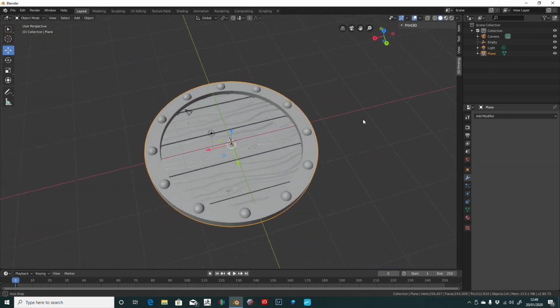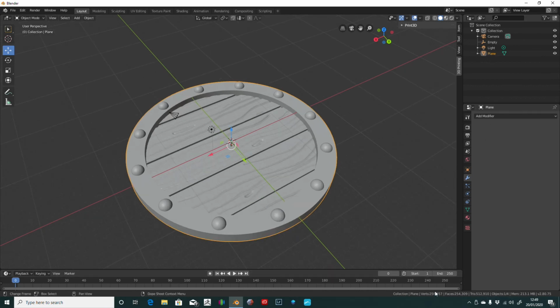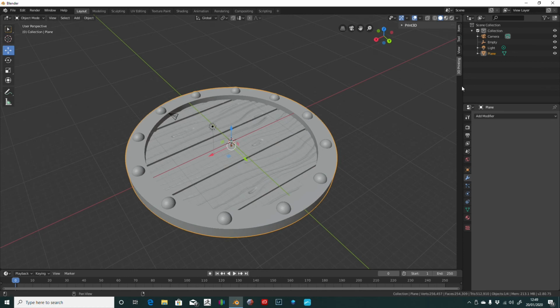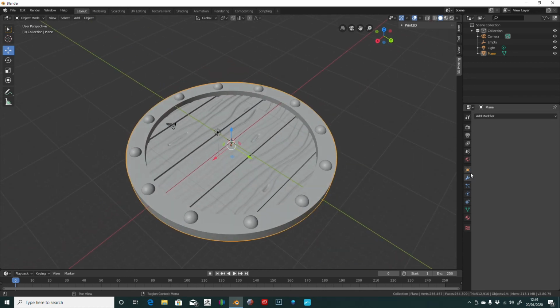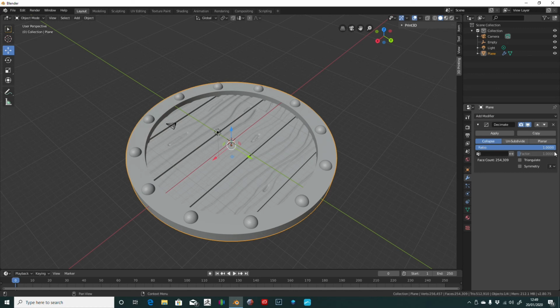Nice. That will do well. So right now it is 250,000 polys. That's not ridiculously high, but it is higher than it needs to be by a lot. So we'll go into our modifier list, we'll go to decimate, and the ratio. This is how we decide how much we want to collapse that geometry down to.